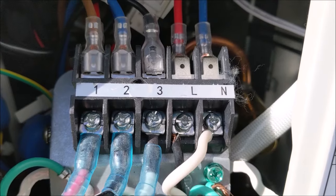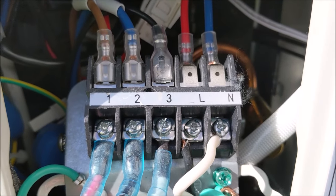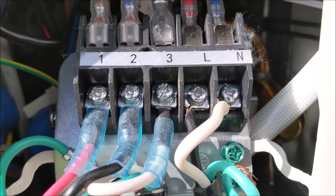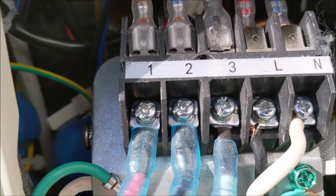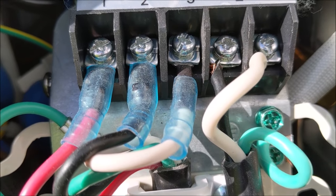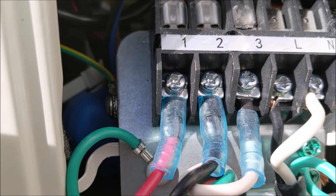Now, on the next two connectors that you see there, the L and the N, that's the power that's going into your supply or to your outlet or receptacle. So your white is going to be the neutral, and then the L is for your live wire, that's going to be the black one. So if you buy a 3-prong plug that you can get online, you can order it on Amazon, you're going to notice that that's black, white, and then you're going to have a green, which is your ground. Anywhere in the chassis is ground, so you can connect it the way we did it there. And then if you notice on this side, this is your ground, it's connected there, so you can do it that way. That's as far as wiring goes.